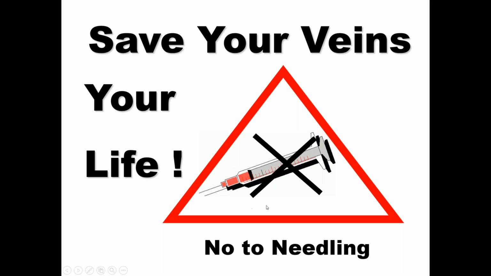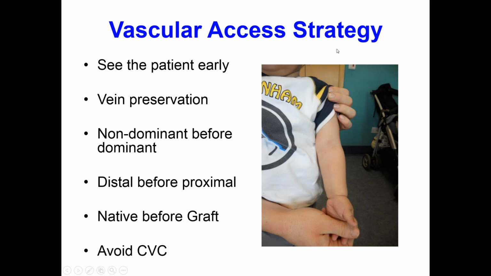You will see this in adult dialysis units. If you walk into an adult dialysis unit, or even the renal unit phlebotomy site, you will see this message, which tells people not to allow somebody to take blood from your antecubital fossa. That is extremely important. Save those veins for the future. And so the strategy in our vascular access clinic is to see the patient early. How early is interesting and debatable. It depends on the nature of the child's kidney disease and how rapidly progressive it might be. The whole ethos of this is vein preservation, or preserving access.